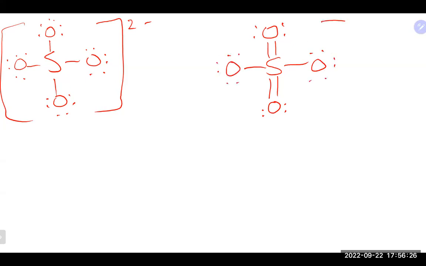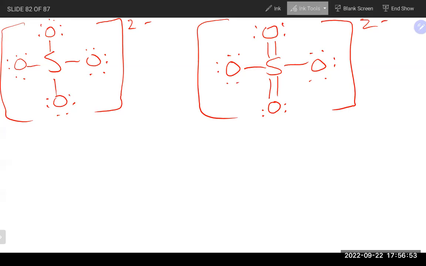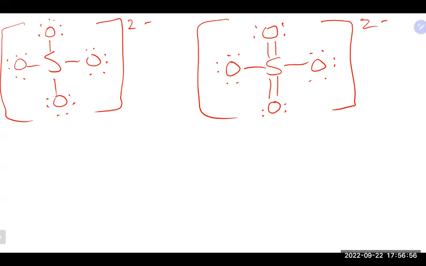And if you did that, say, in your previous class, clearly your teacher knew you Googled it, because you didn't talk about expanded octets, and you shouldn't be drawing anything that looks like that, by the way. But this would be an expanded octet that has 2, 4, 6, 8, 10, 12 electrons around it. So they're both acceptable structures for sulfate, because sulfur can go to the expanded octet. We can use our formal charges to help us decide which would be a better Lewis structure.